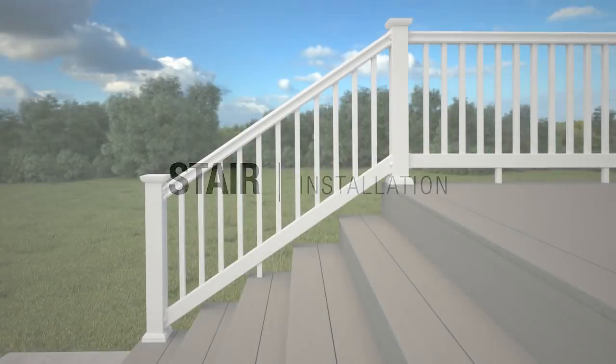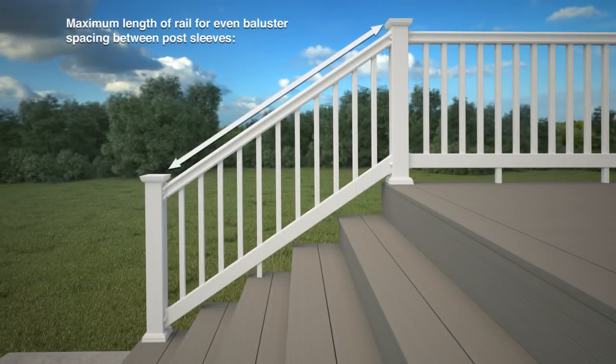Stair installation. Maximum length of rail for even baluster spacing between post sleeves. For a 6-foot rail, 66 1/4 inches. For an 8-foot rail, 90 3/4 inches.